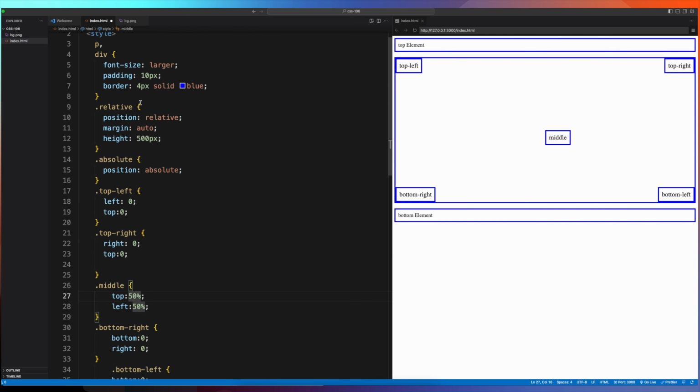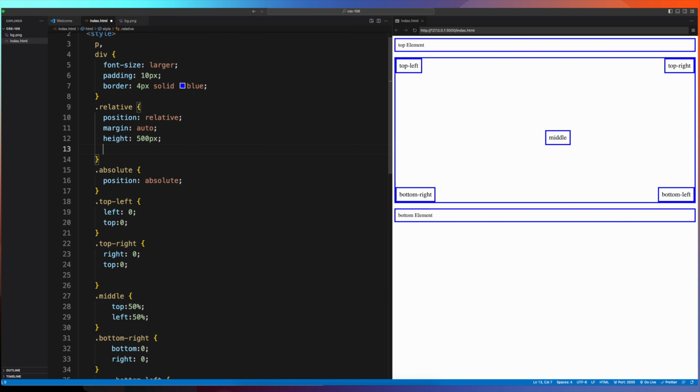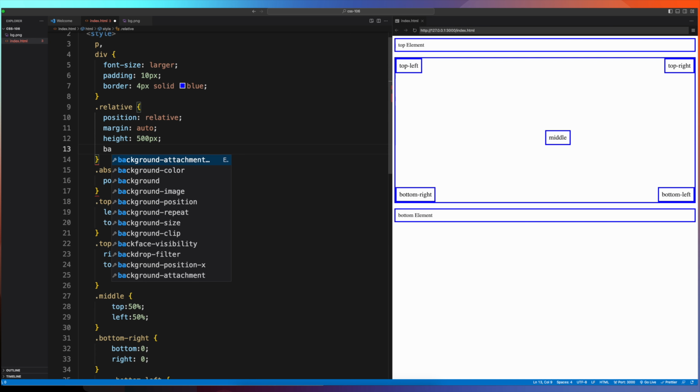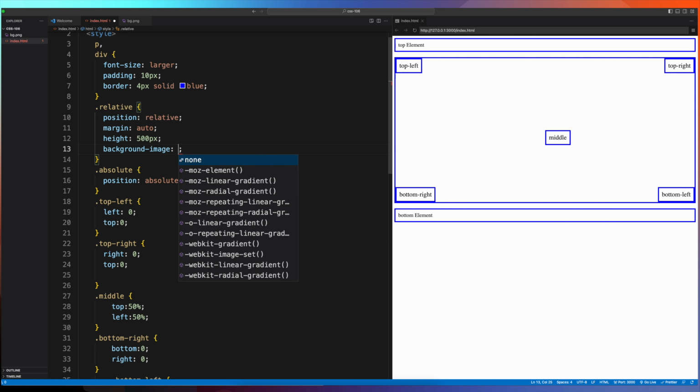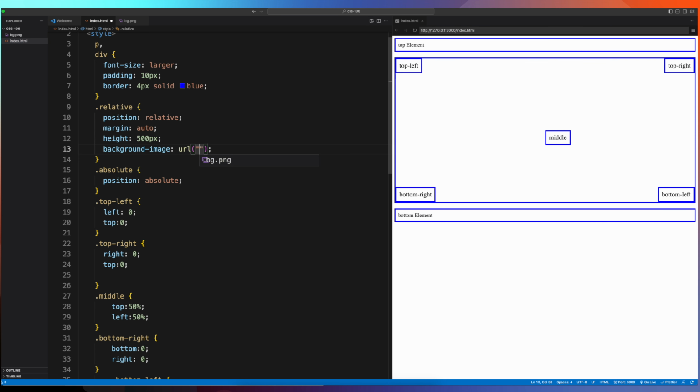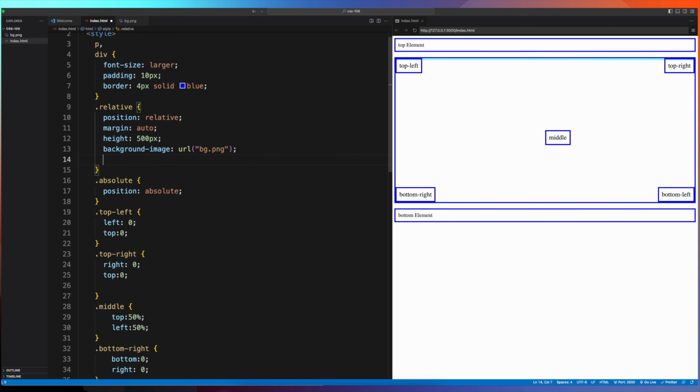We can have this on relative and say background image. That's a very big image, so we have background size.